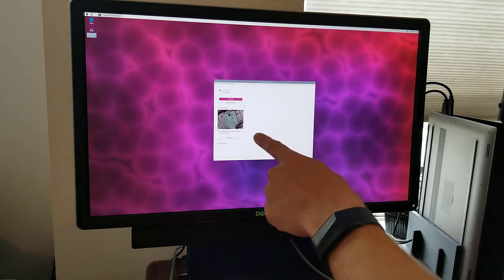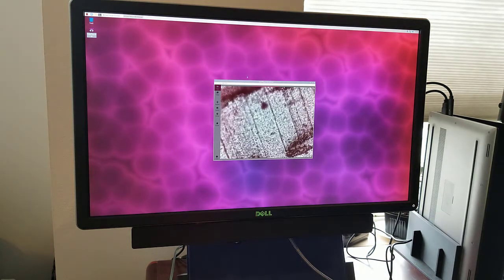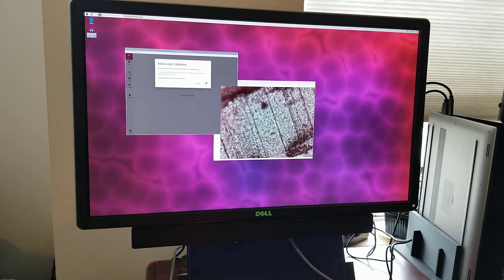Okay, this is good. We can see the preview from the camera. And I'm going to connect locally. There's the preview. Now, a problem that I keep encountering is that that preview is in front of all the other windows, so I have to move the window behind it out. And I'm going to skip the tour, and I'm going to do calibration.